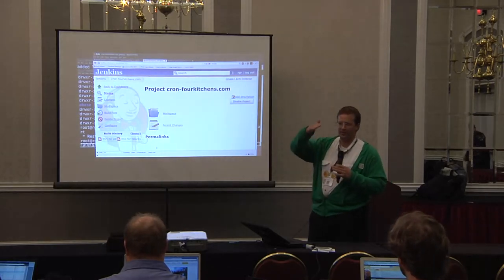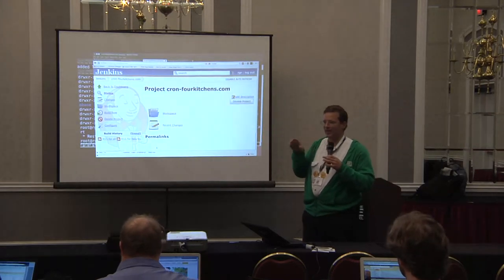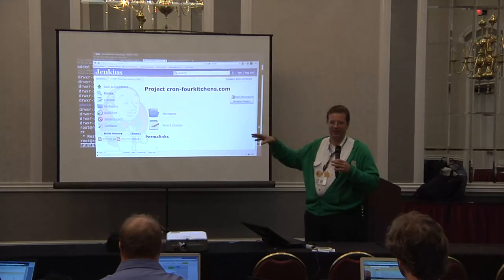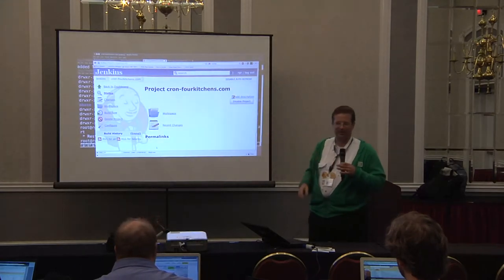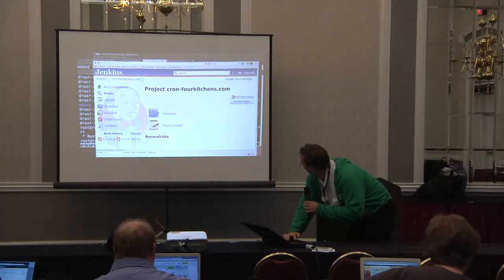So usually what happens is their jobs get bigger and bigger. At some point they realize, I really hate editing in this thing. It doesn't match curly brackets or whatever. I have this complicated shell command. And then the epiphany comes: I'll cut this and put it in a file and then just call it from here. And that's probably the best way to go.